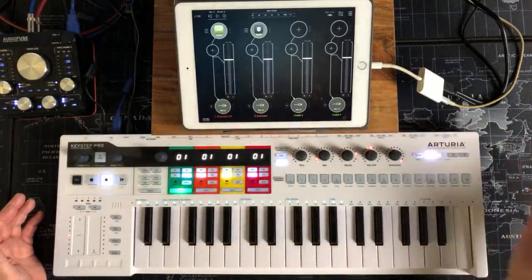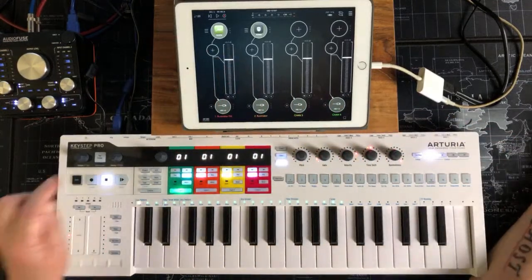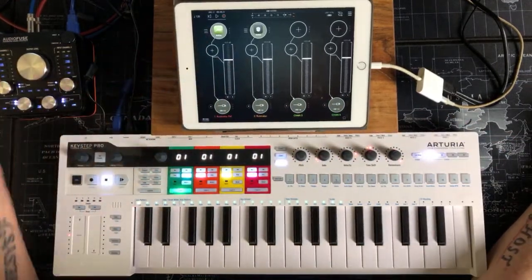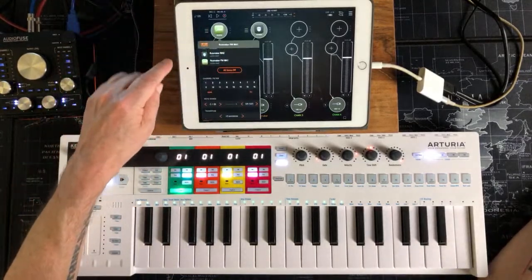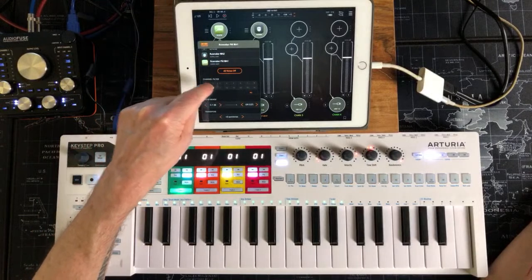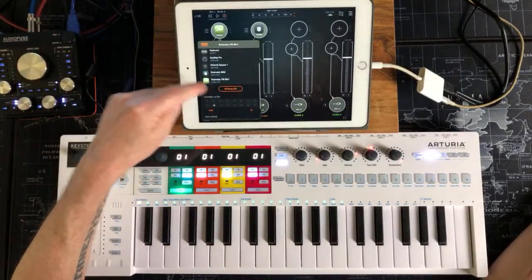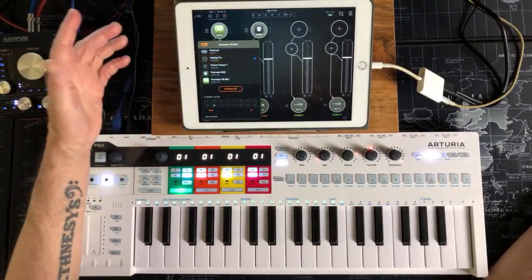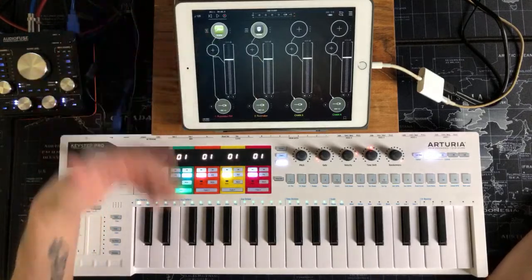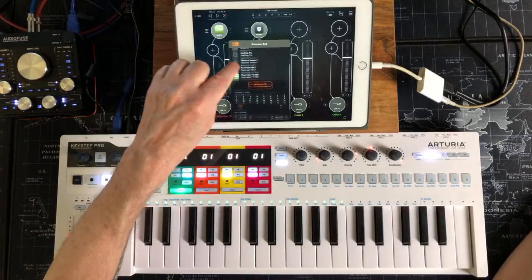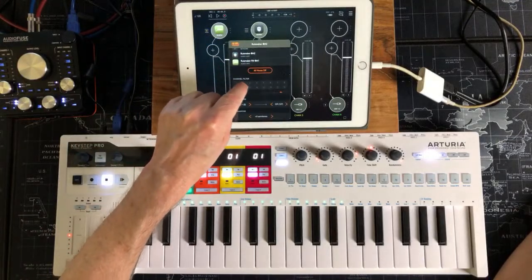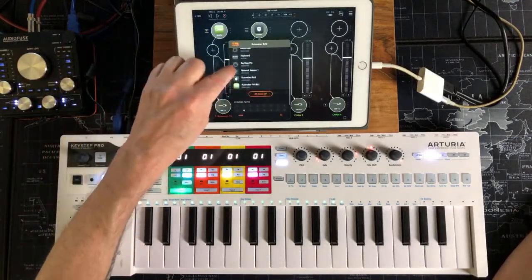We don't have 16 in Rusemaker FM, but we need to do a bit of setting up. So down here, none and channel 10, and also KeyStep Pro as the source. Same for the other Rusemaker: the bottom here, none, channel 10, and KeyStep Pro.